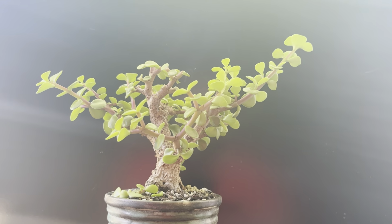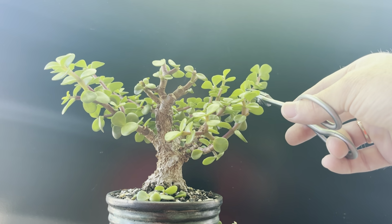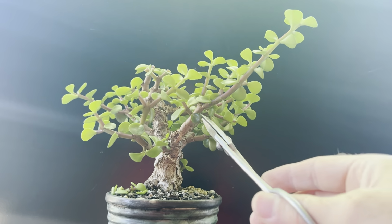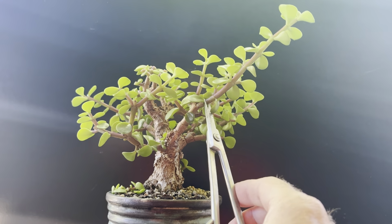And so yeah, let me look at this branch now, and we'll see what we want to do. It's got a few problems we want to address here for sure. So I think I'll start by just cutting back some of this really long stuff I don't need. So I'll nip this off. That'll make a nice cutting there.